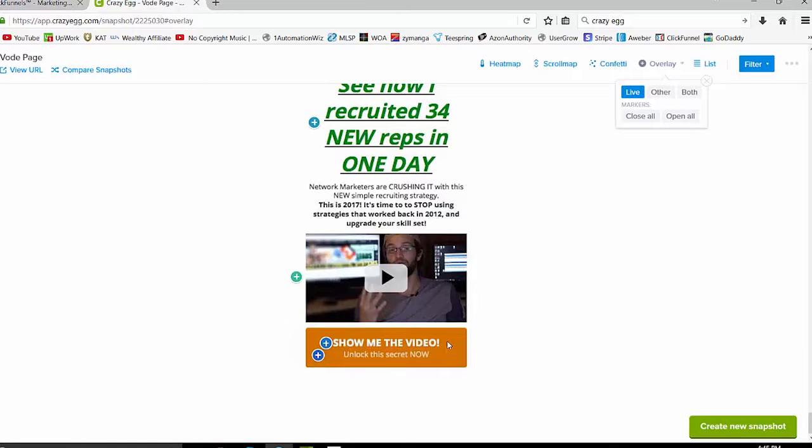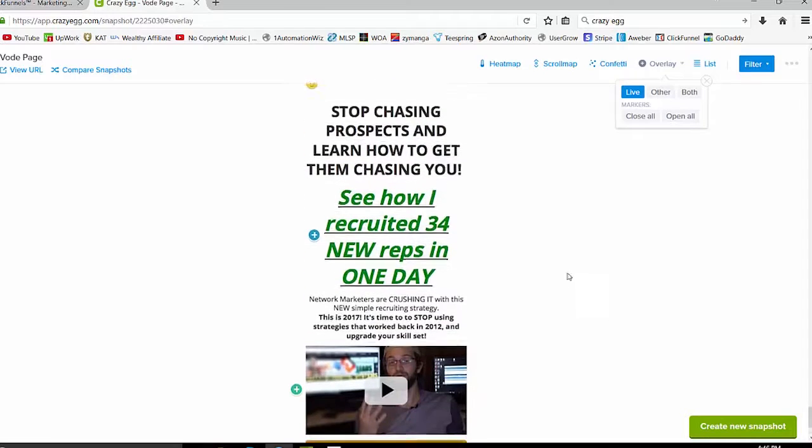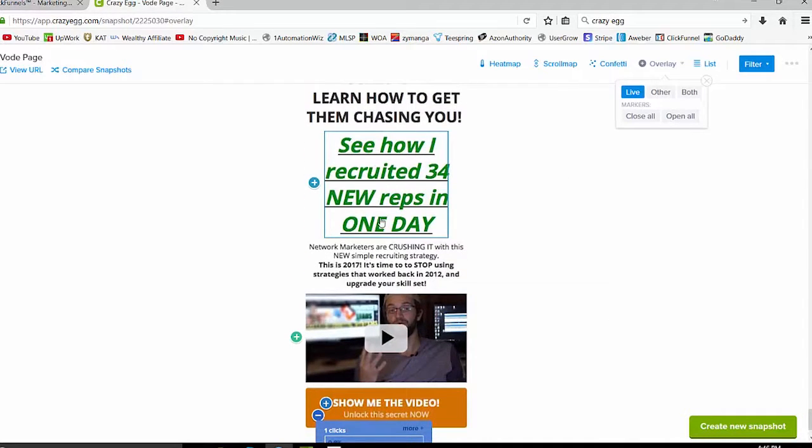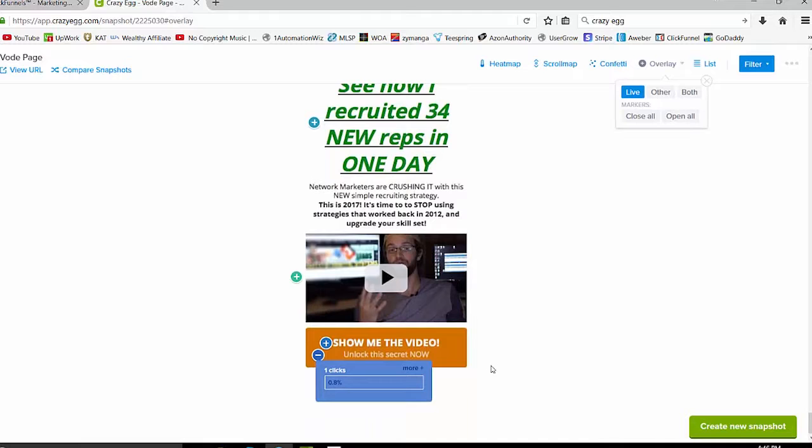If we look down at this button, okay, show me the video, that's gotten 2 clicks. And that part as well got 1 click. So this button has gotten 3 clicks. So that's interesting. There have actually been more clicks on this green piece of text than there have been on the actual button itself.